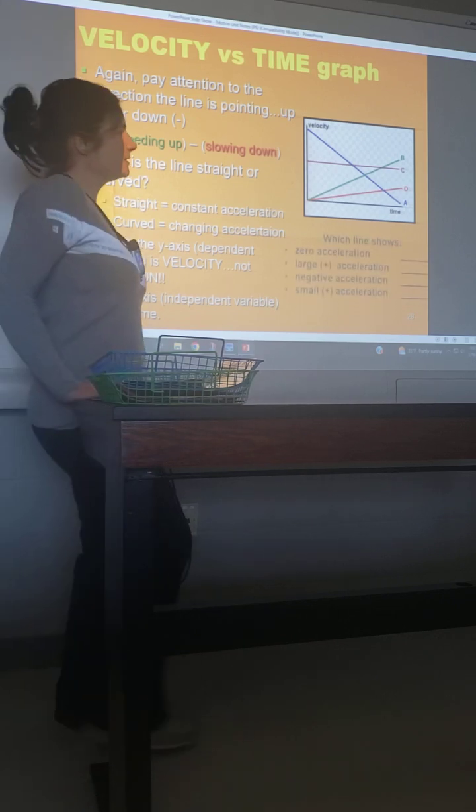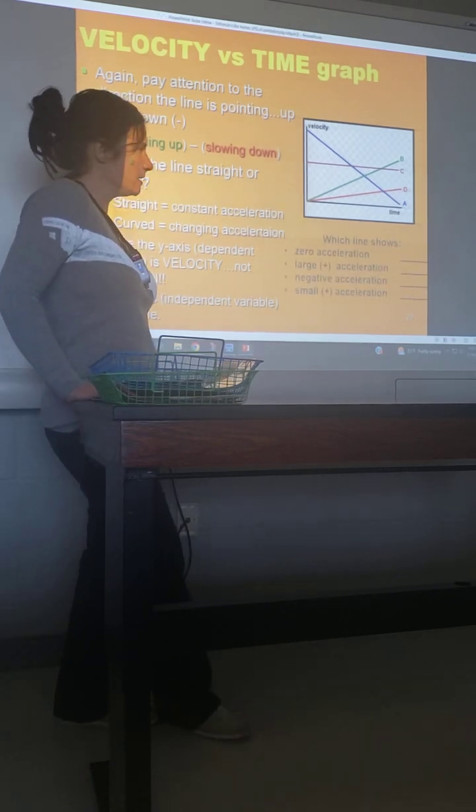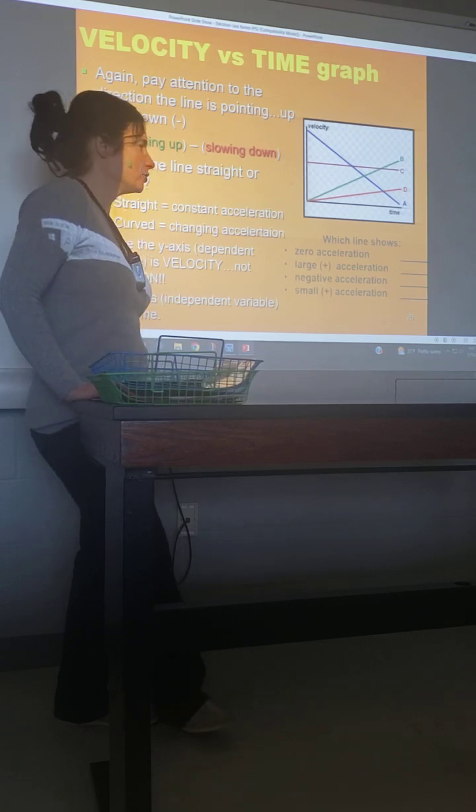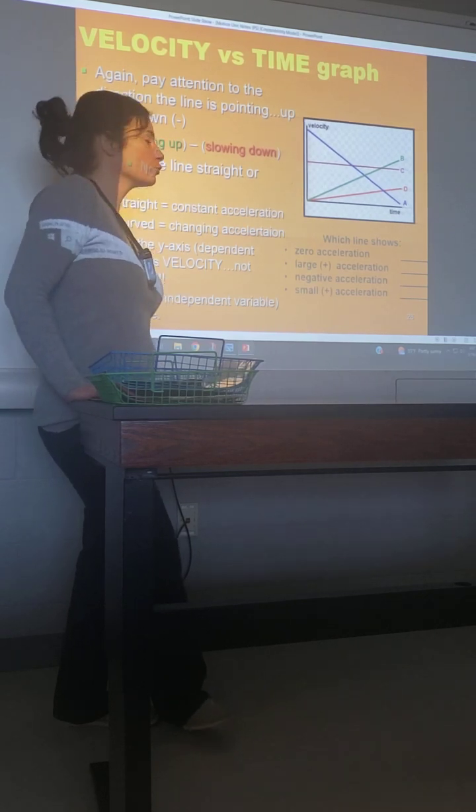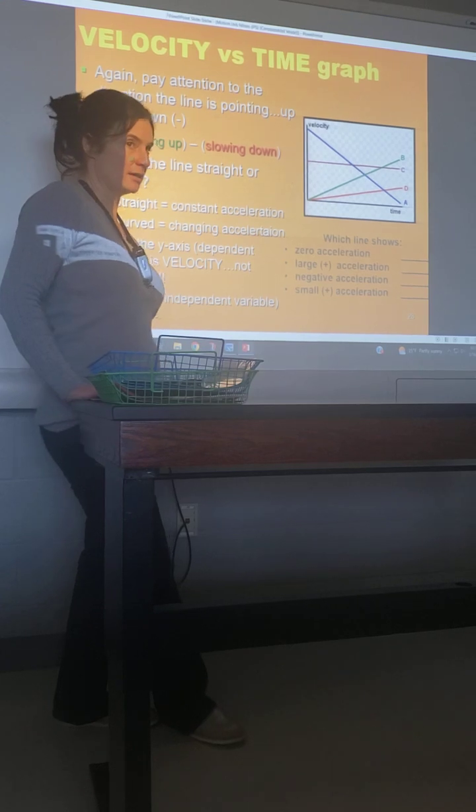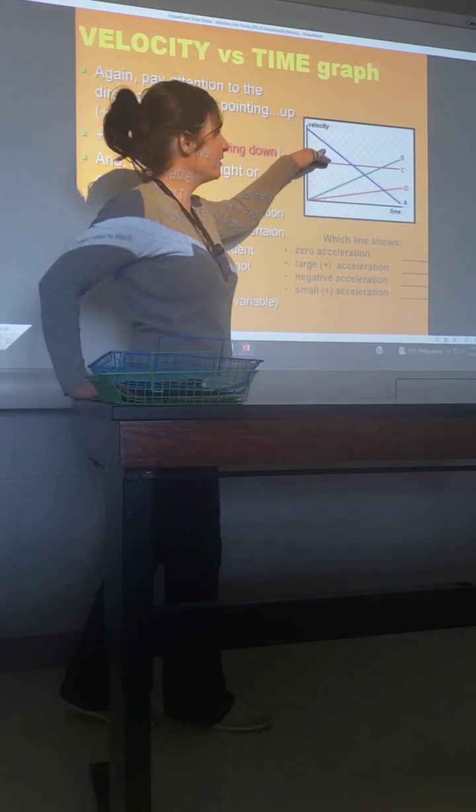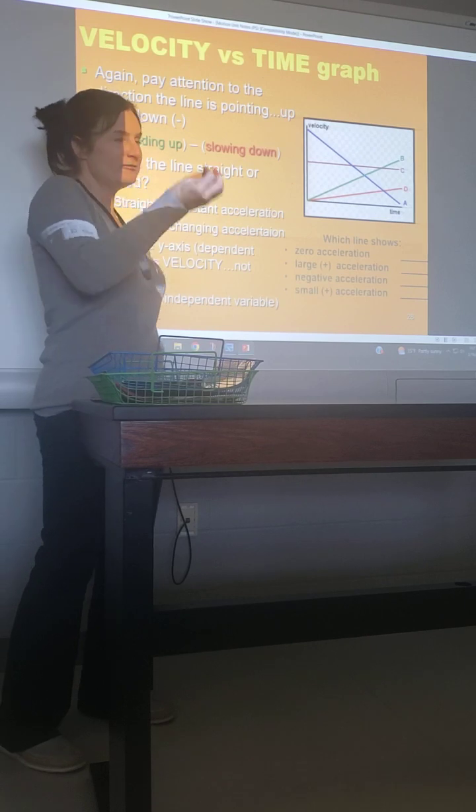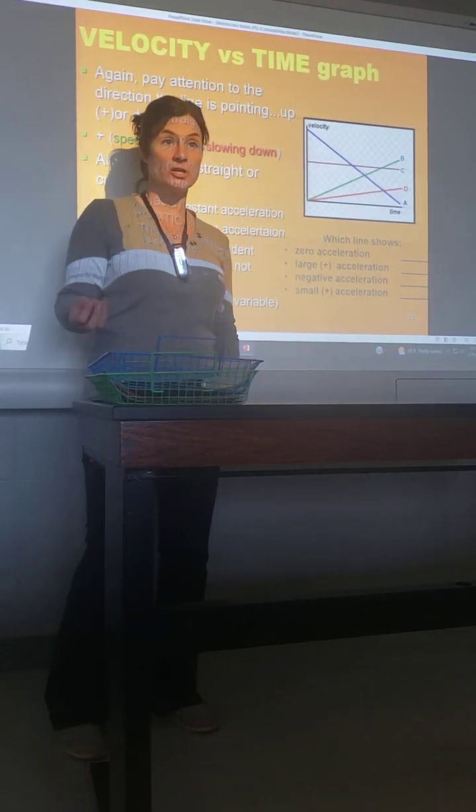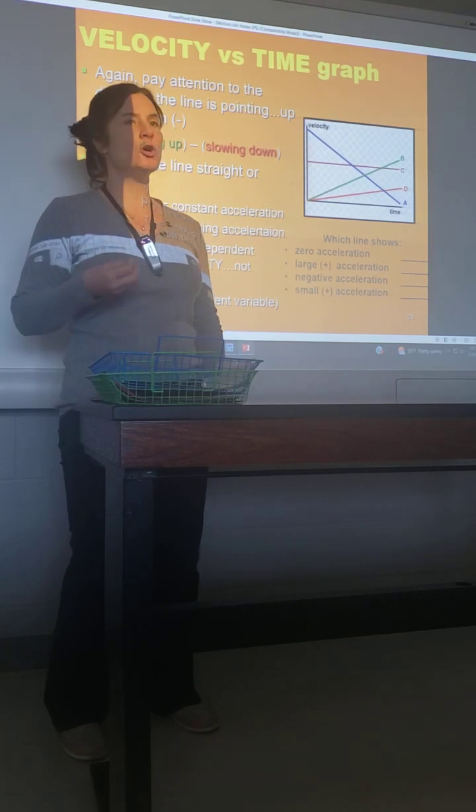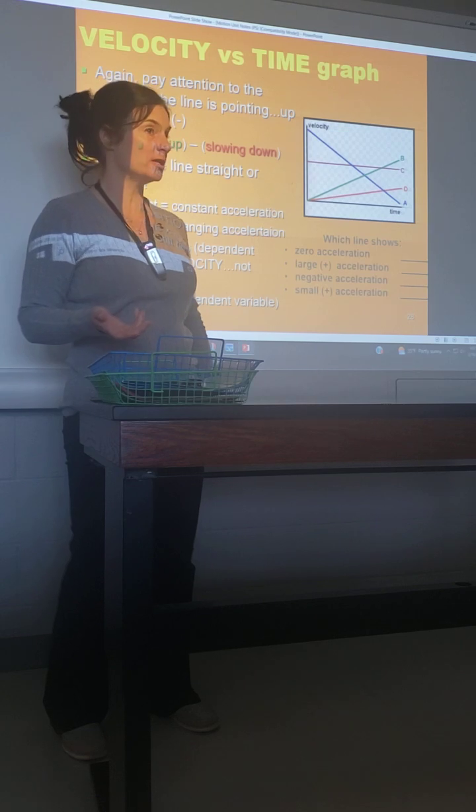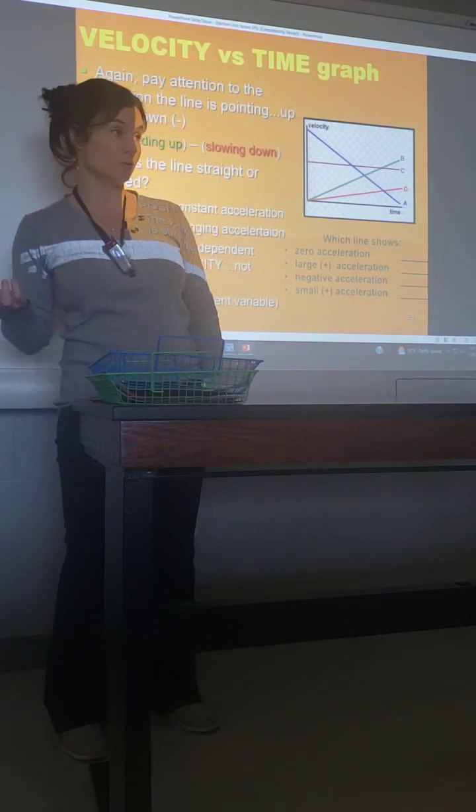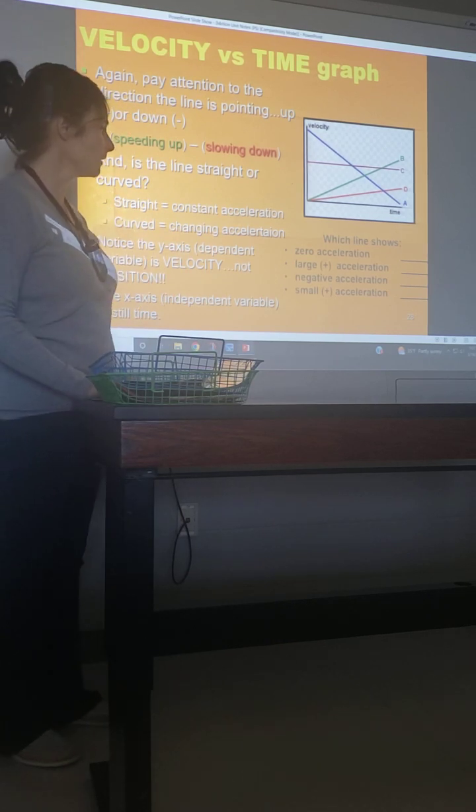We have lines A, B, C, and D. Which line shows zero acceleration? It's like another way of saying cruise control. Echo, what do you think? C. Very nice. Flat line. The flat line here doesn't necessarily mean no motion like it did on our other graph, but it means no acceleration. You can have motion even though there's no acceleration. It's called cruise control. You picked the hard one.